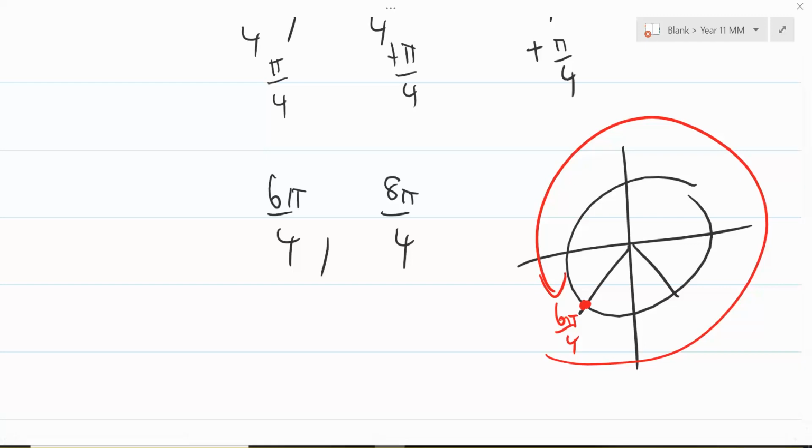If you went back another revolution, you'd get all the solutions. So in this case, if I said minus 2 pi and minus 2 pi, so minus one revolution for each one, you'll get all the solutions. And then also, if you add 2 pi and add 2 pi, you get all possible solutions in the right end and all possible solutions in the left end. That will cover your bases.